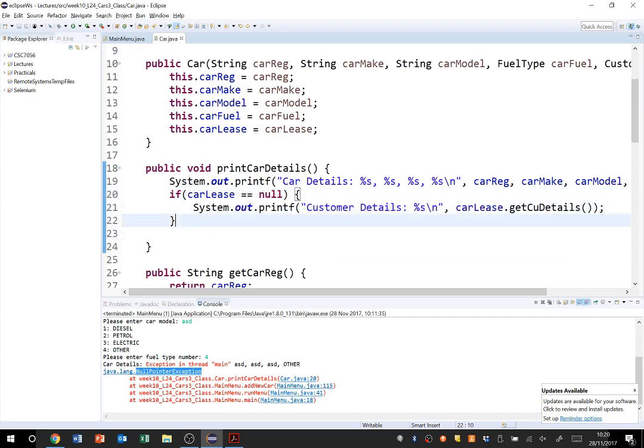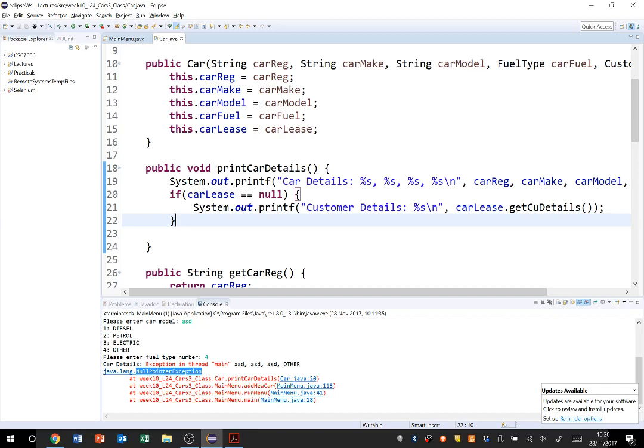You'll notice at this stage that I've used the equals equals operator and I've not used dot equals, which I usually would use with an object. The reason I've used equals equals in this case is because I'm checking to see whether it's empty. A dot equals will effectively check the contents of the object and allow you to compare that object to something else. In this case, I don't want to check the contents of the object, I simply want to see if the object itself is empty.